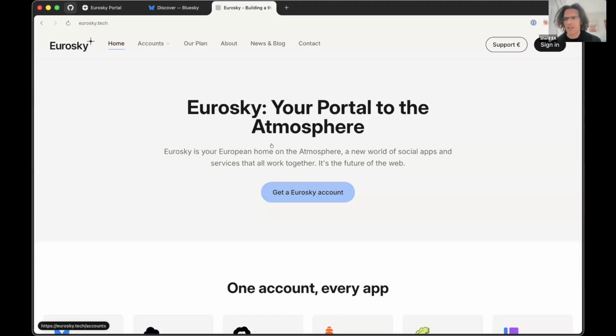Right. The main thing I want to talk about here is that we're really trying to get people to think of their accounts on the AT protocol. Eurosky, as some of you will know, is building things on the AT protocol, which is the same protocol the Blue Sky team built, and now there's a whole bunch of apps being built on it.